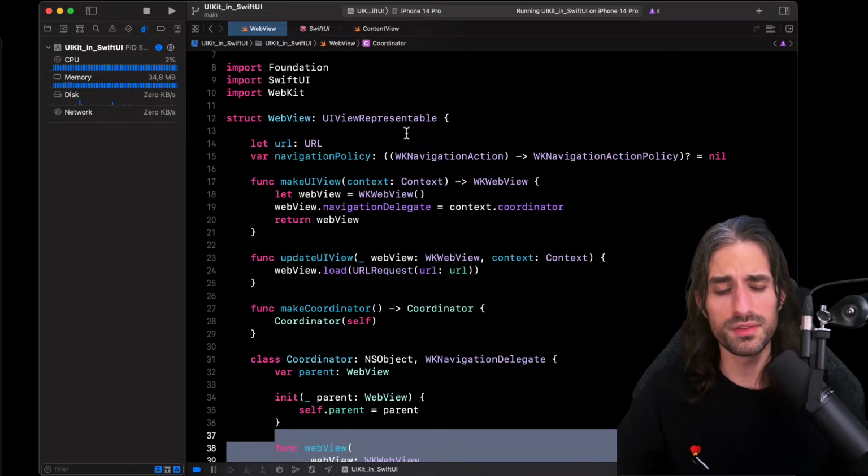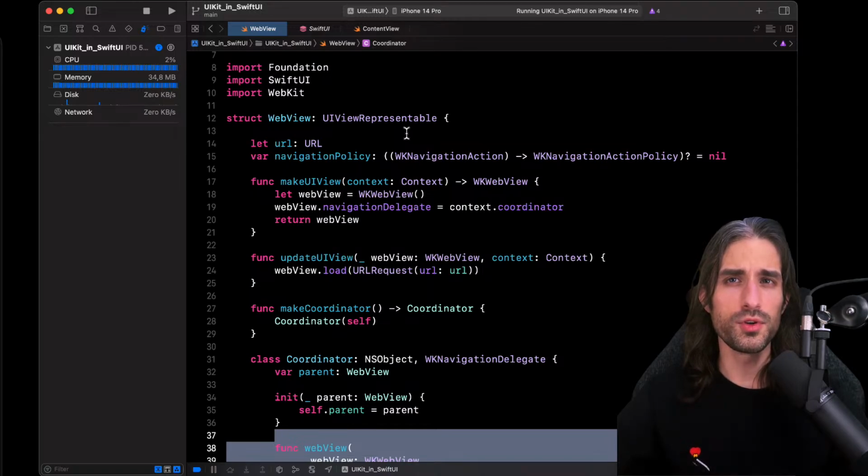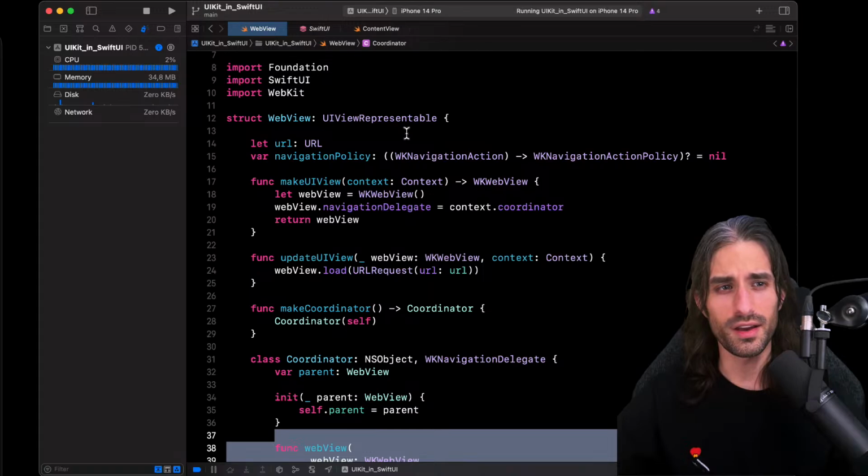I can give you two examples. You can either try to wrap UIActivityViewController, the one that allows you to share content to other apps, because until iOS 16 you don't have a native version of it, so it's very possible that you might need to implement this at some point.